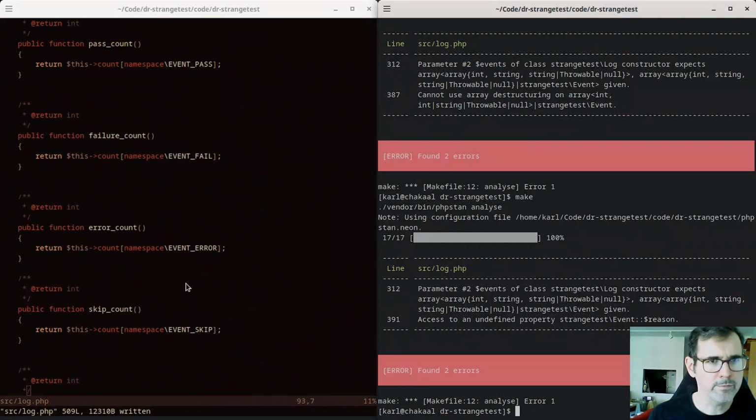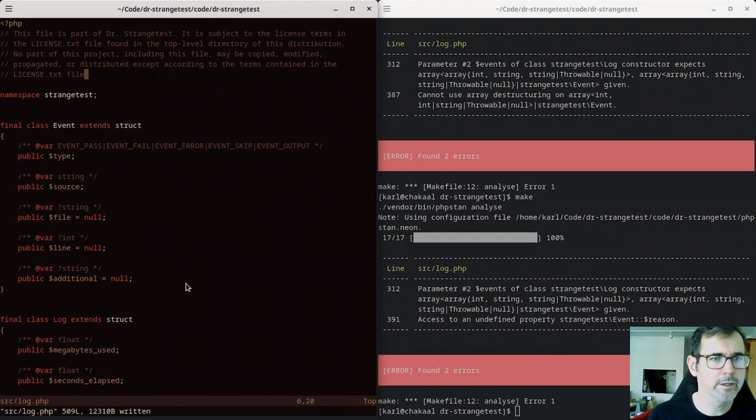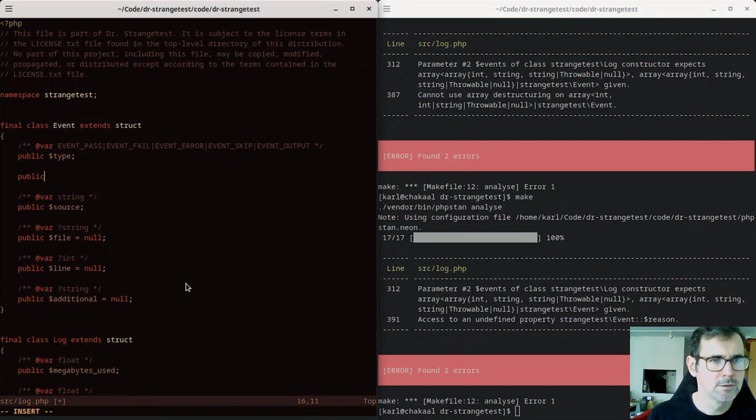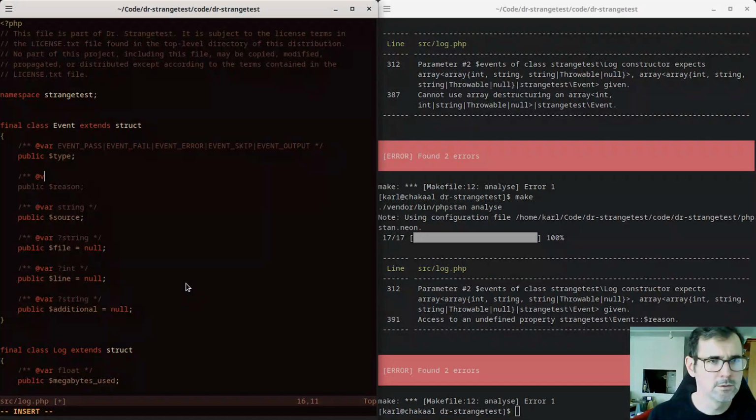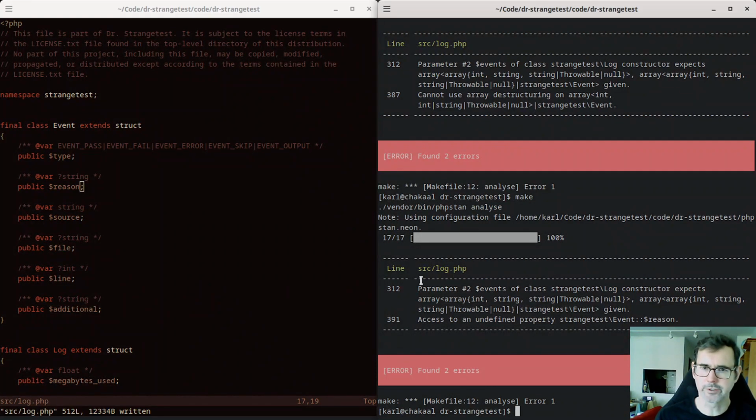Oh, did I forget reason? I guess I must have. And I guess what I'm thinking here is reason, I guess that'll default to null, so I don't know.